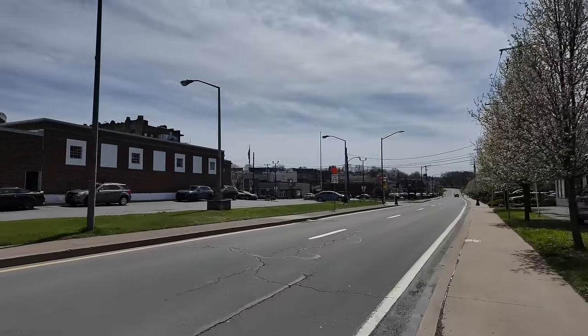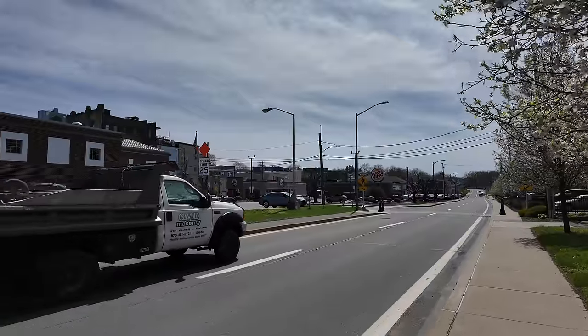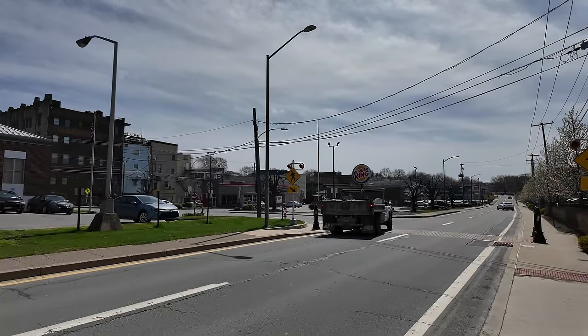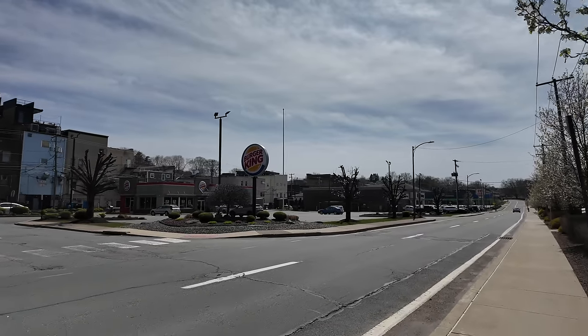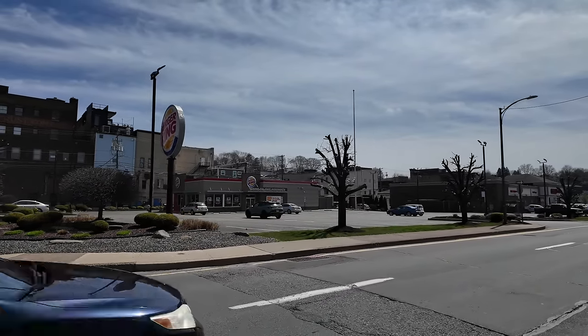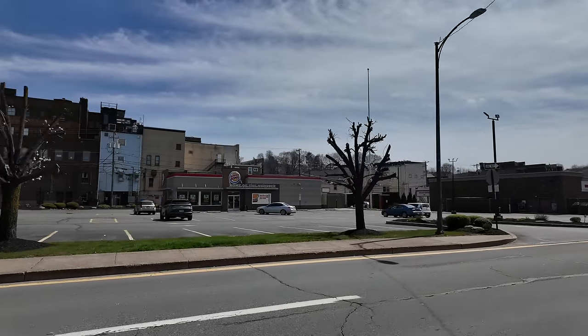And another place to eat, fast food wise, is BK. Have it your way. Burger King. Let me know, those of you who do eat fast food, are you a Burger King person or McDonald's person, or it doesn't matter, or maybe neither at all? I do like a couple things at Burger King, but not a huge fan of their fries. Their fries are some of the worst.